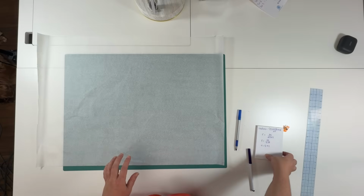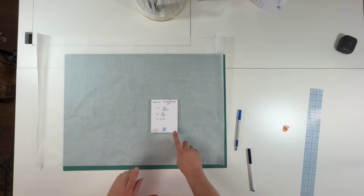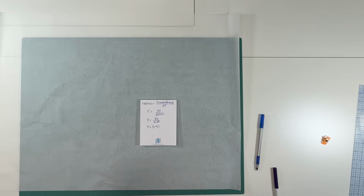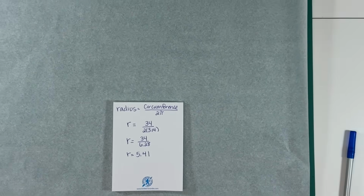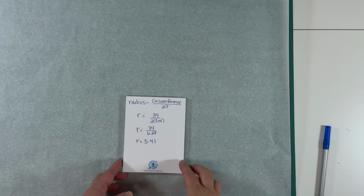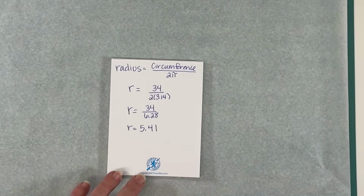So the first thing we need to do is find out the radius of our circle skirt. Now, there are some calculators that will give you this, circle skirt calculators and stuff like that. But it's really simple math, guys. And I know that can be different for all people.